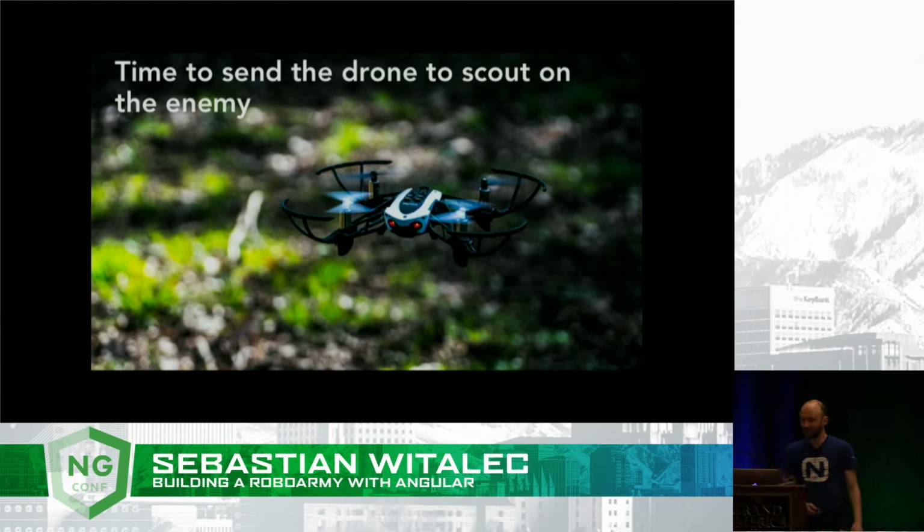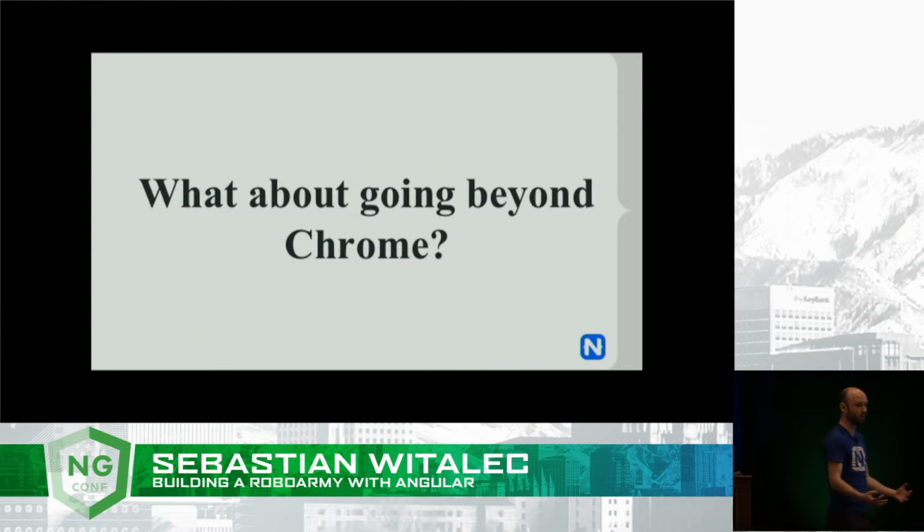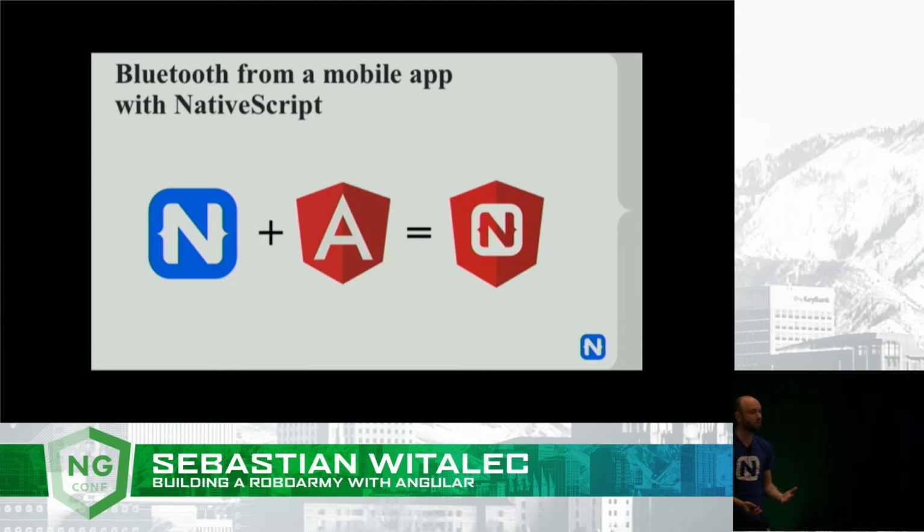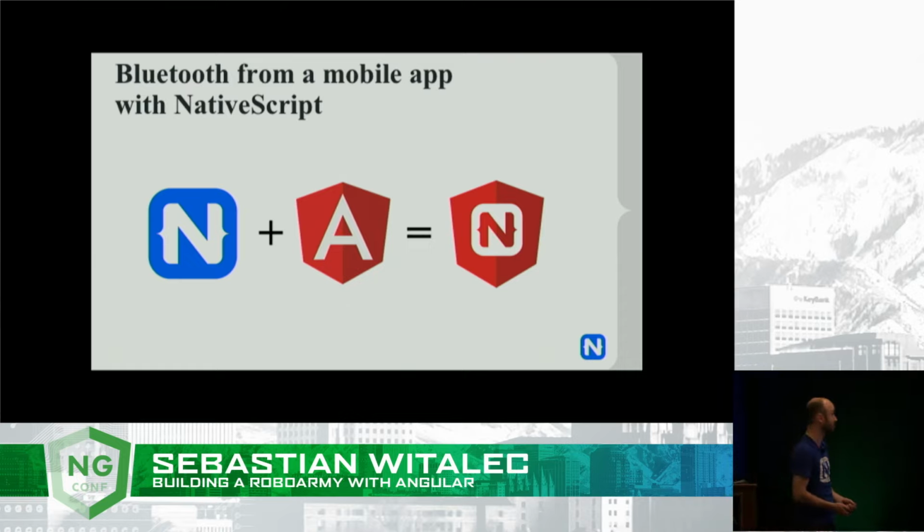It is really cool. But what if you want to go beyond Chrome, right? If you don't want to use it in Chrome, what if you want to use it on your Android device as an application or on iOS? Then you can use NativeScript with Angular. The reason is that Web Bluetooth is limited to only one connected device, while if you want a whole army of robots, you need more than that. Android and iOS actually allow you to connect to about 10 devices, which is a bit better to actually fight the squirrels.